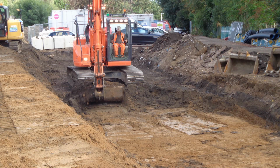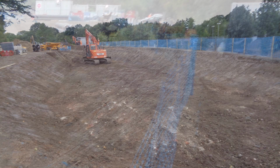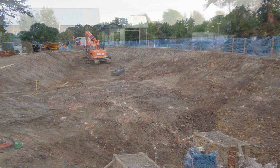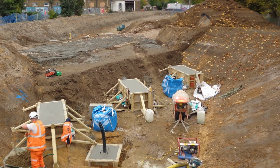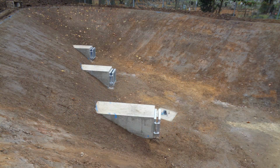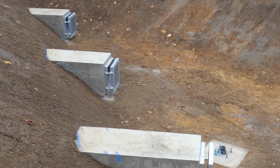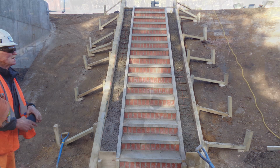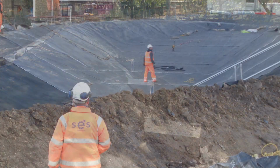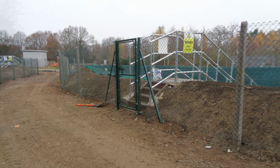We then constructed a 2 million litre capacity lagoon to store the pumped floodwater. The lagoon is split into 2 containments with a road rail access point separating each. 3 450 millimeter diameter pipes with head walls and trash screens link the small lagoon to the large. Each lagoon has its own access stairway and is fully lined with a geomembrane topped with 100 millimeters of topsoil. A security fence surrounds the lagoons.